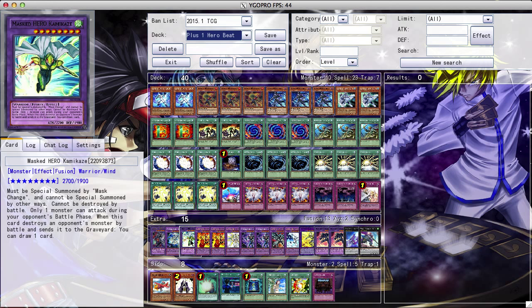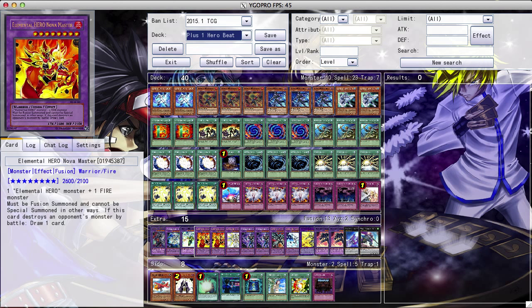Kamikaze, obviously this is only coming out with Form Change. Nova Master, this is one of the main cards you're going to use, which is why it's at 2. It keeps the draw engine going, keeps you thinning your deck, keeps you going to the power cards you need, and it's just a 2600 beater.